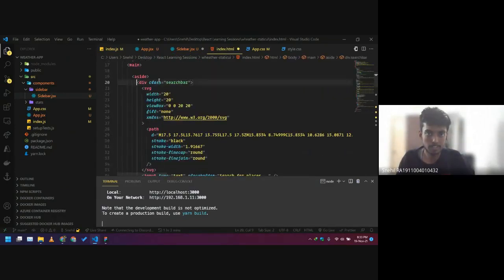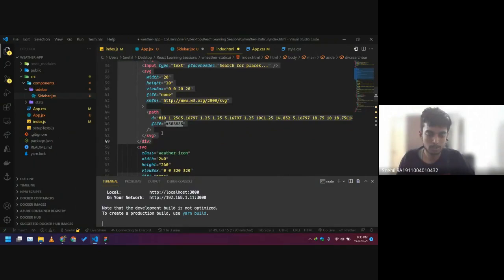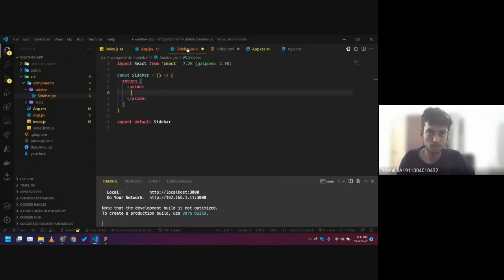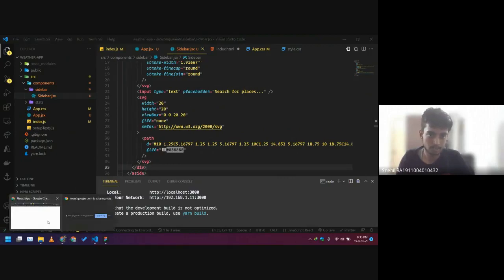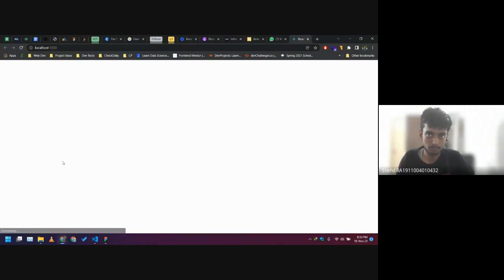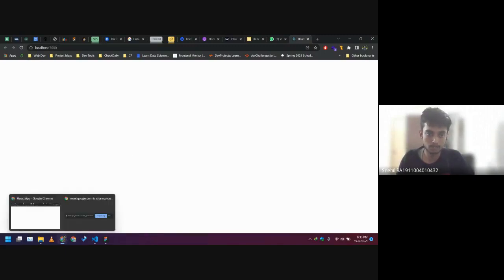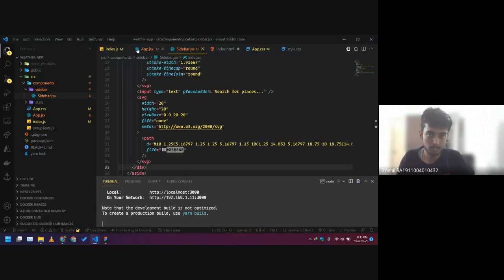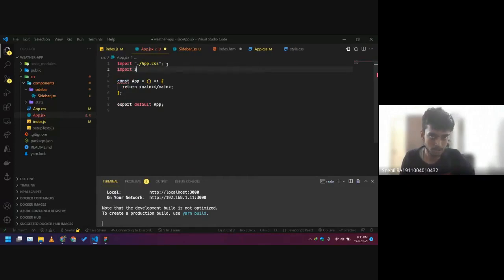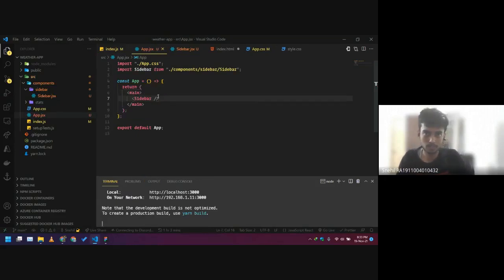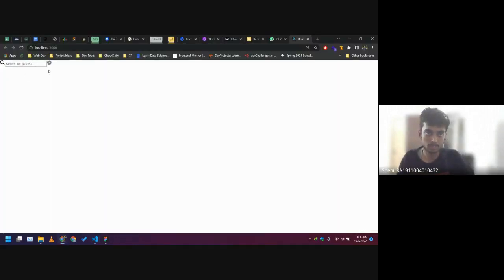Let's see what else was inside it. Inside the aside, we had a div search bar, right? So I'll just copy it as it is and see where things go wrong, or if it goes wrong. I'll paste it here and save it and see if that makes any changes. So nothing's popping up because I've not used the sidebar anywhere, right? You need to remember, keep this in mind always. So I'll import it now. Import sidebar from wherever the sidebar component is. It's inside sidebar, so I'll import it over here. Okay, now the search bar has come up.